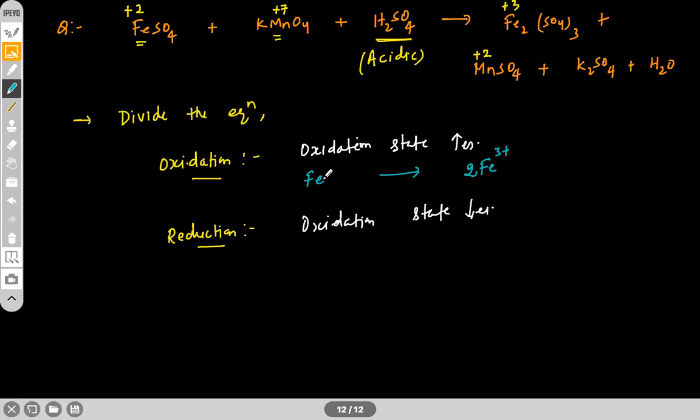Right. This is the oxidation half. Fe2+ converting into Fe3+, oxidation half. Whenever oxidation state increases, oxidation half. Reduction half is what? K+ won't change. And always keep in mind that oxygen will be written in this. So K+ MnO4-. So it is MnO4- converts into MnSO4, which gives you Mn2+. Tell me, any doubt in this?